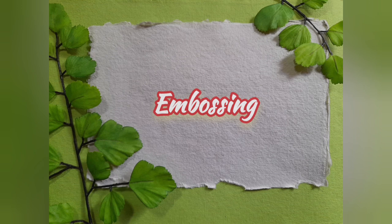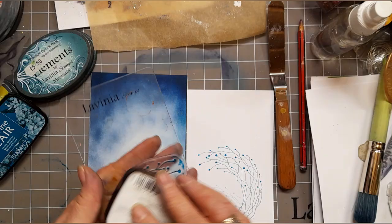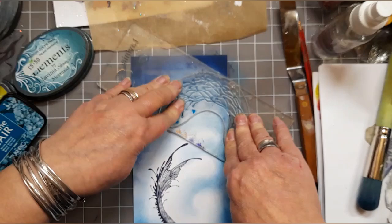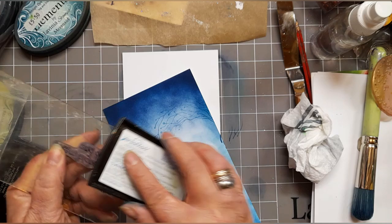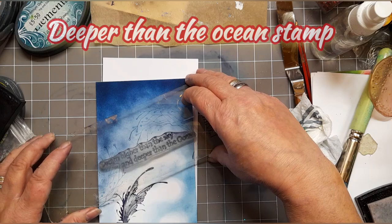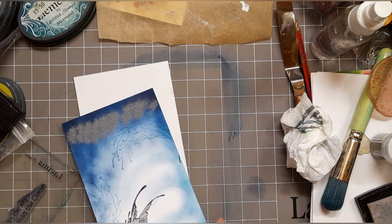Embossing — hurrah! So crack open those embossing powders; we'll be going back in. This is Versa Fine Claire Warm Breeze, and once you're happy with it, I've stamped off the majority of ink just to go back in with, if you like, a little shadow of spray — the spray of the water, the flick of the tail. And that was the Redberry Wreath stamp. I've gone over it with a magic anti-static pad, I'm inking up my text with VersaMark, and I have got the Deeper Than The Ocean stamp. I've stamped it right at the top on that darker bit because I'm going to be using Metallic Silver Sparkle WOW embossing powder, and it will stand up beautifully on that darker area.